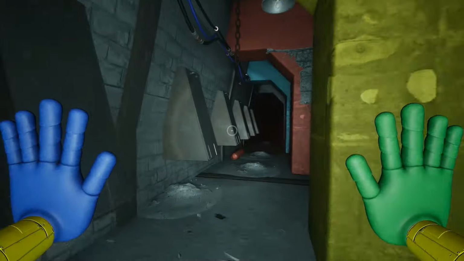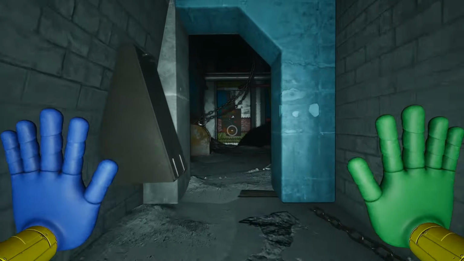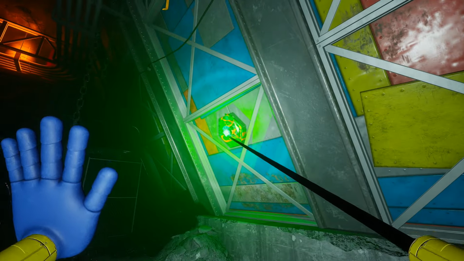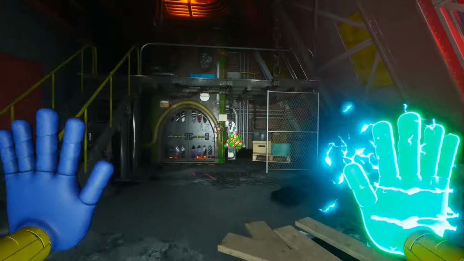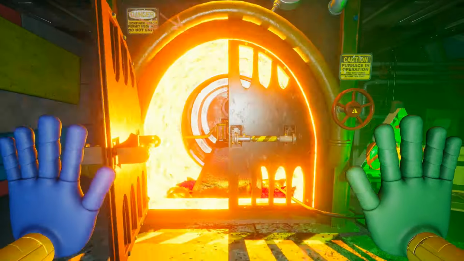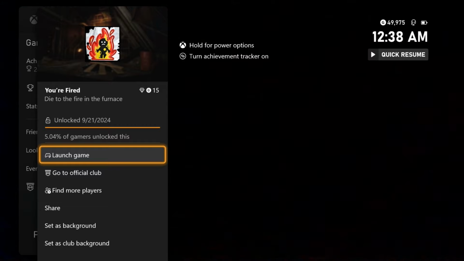Follow the path, and then in the next area here, we can get the Your Fired achievement for dying to the fire in the furnace. So grab the green charge here. If you're going for a deathless playthrough, obviously do not do this. Just pause your game real quick. But if you're trying to get the achievement, you want to activate the furnace there, stand in the fire, and that'll unlock the Your Fired achievement.